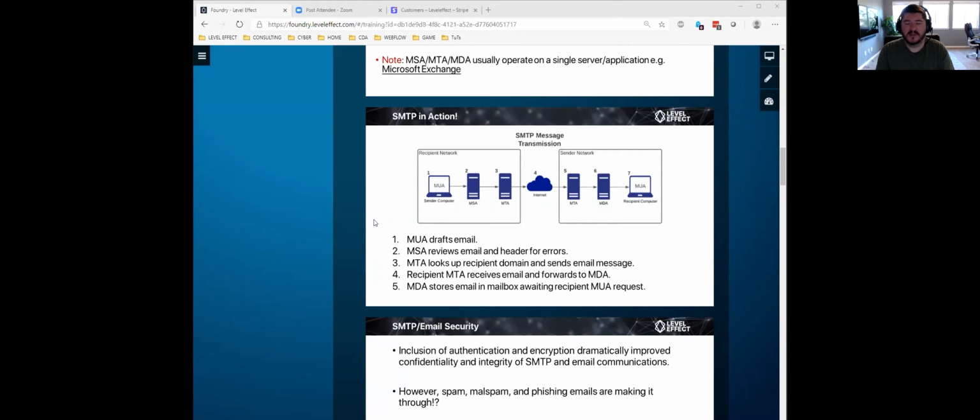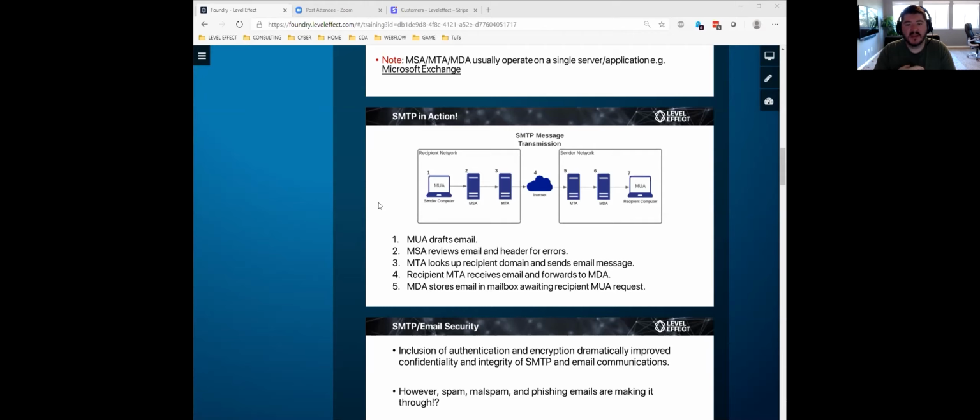So just sort of going through what we just talked about. From left to right, we have an email message being sent. We have the sender's computer with an MUA, so we can assume maybe Outlook.com or Outlook, the software, and they're drafting an email. They would send that to their MSA upon submission, which would then be sent to the MTA and out to the internet. Now remember, if we're using Exchange, steps 2 and 3 would usually be one system instead of two separate systems. And once it goes out on the internet, that's when we're using the SMTP port 25 relay protocol.